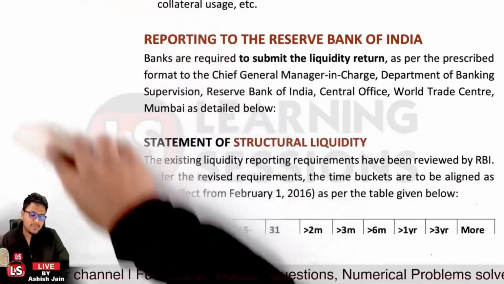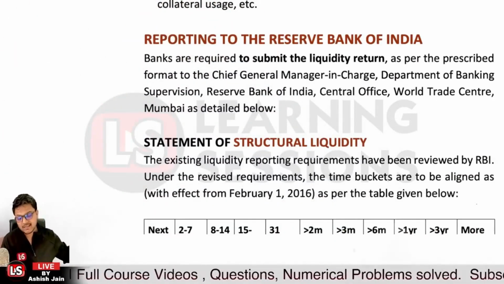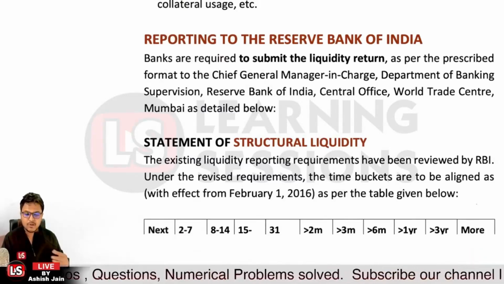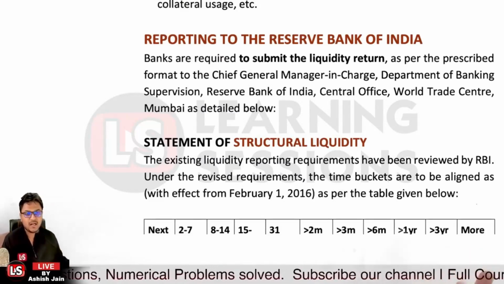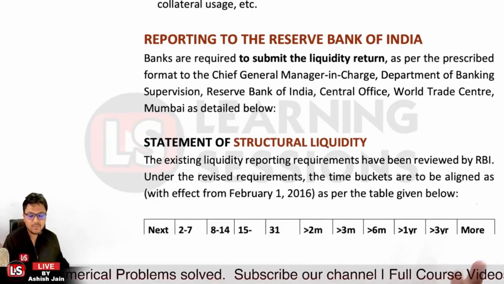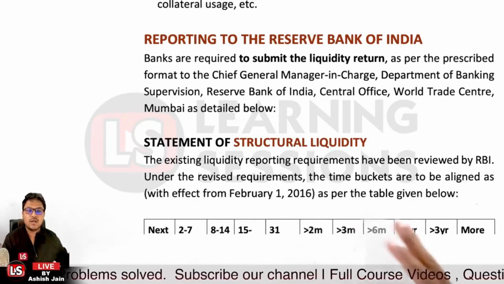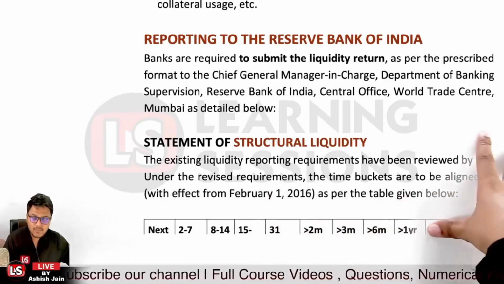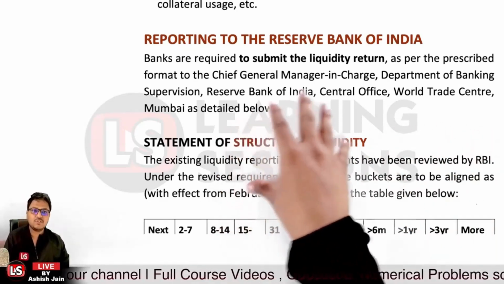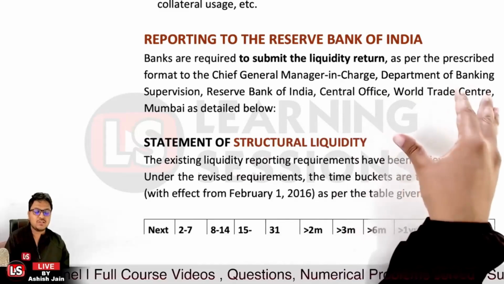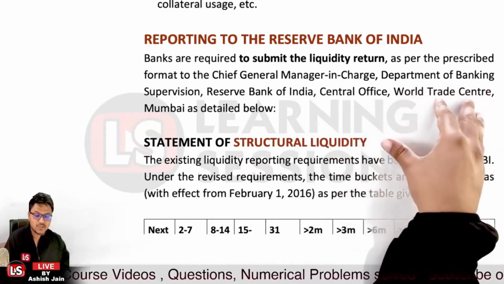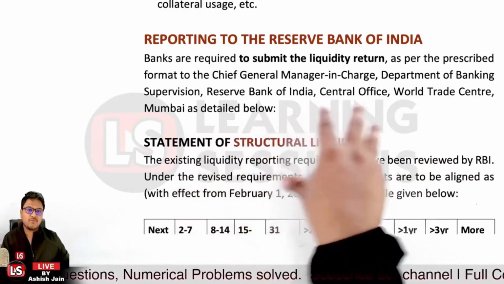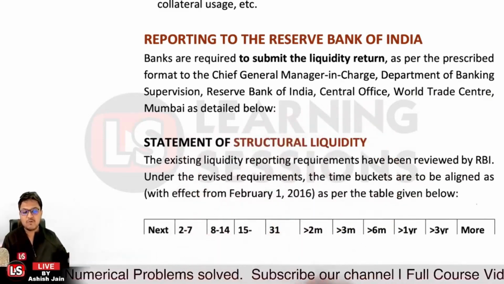So whensoever the bank is managing the liquidity risk, that is also to be reported to the Reserve Bank of India. There is a particular reporting criteria related to the same, and as per that criteria, it must be reported to the Reserve Bank of India. It must be in the prescribed format, and it must be forwarded to the Chief General Manager in charge of the Department of Banking Supervision, central office of the Reserve Bank of India.